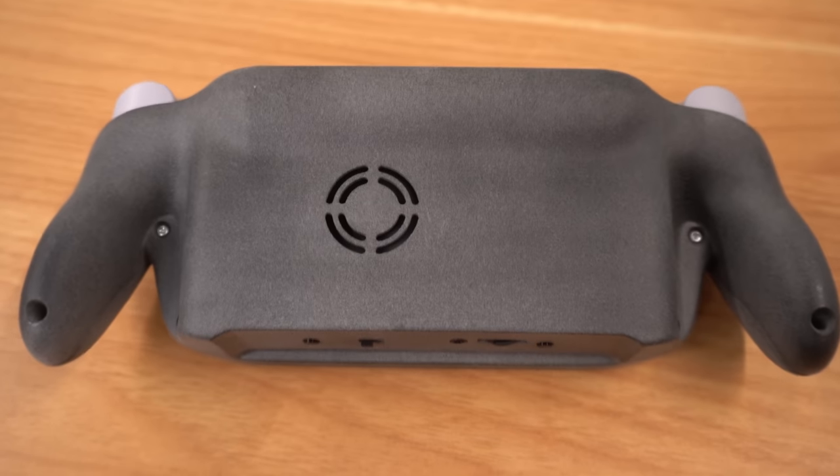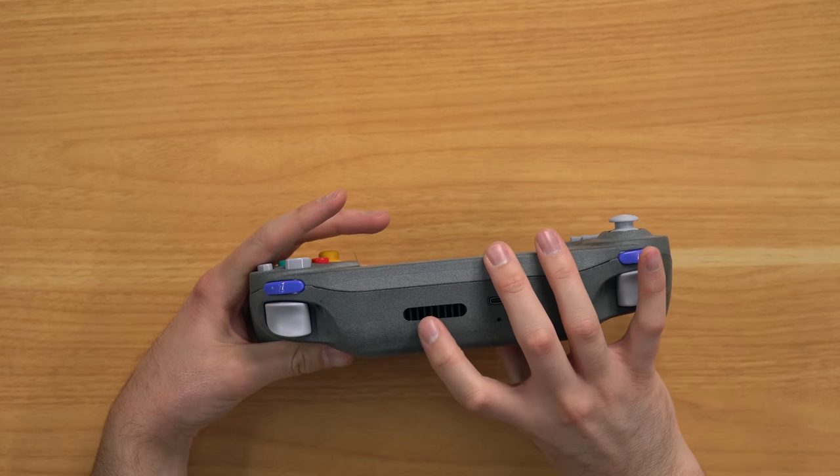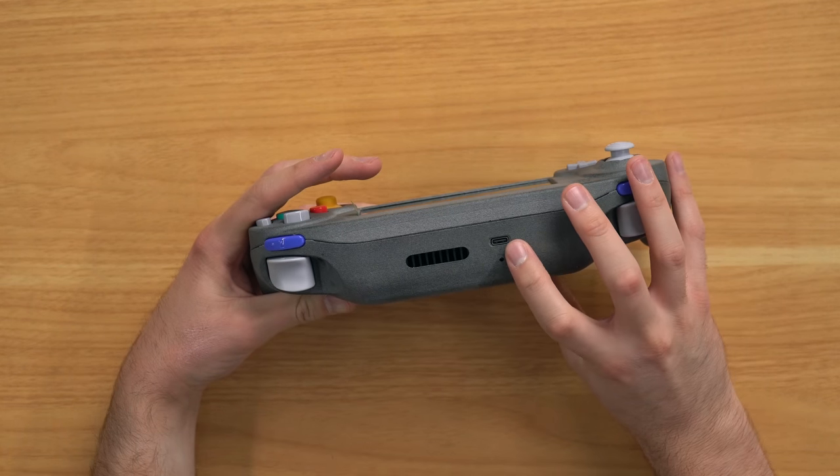Looking at the back, you have a little hole right here, assuming that's for a fan. Here on the top you've got some more ventilation, looks like a heat sync on the inside, and then of course a USB-C charging port—you can also transfer your data here. So basically this is based off of RV Loader, which is custom built software that allows you to play your Nintendo Wii on the go. There's actually Nintendo Wii hardware inside of here.